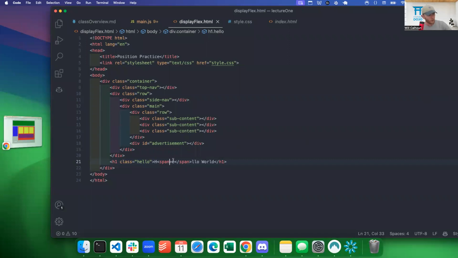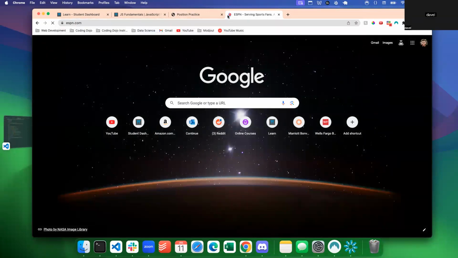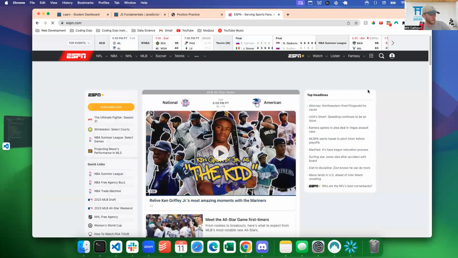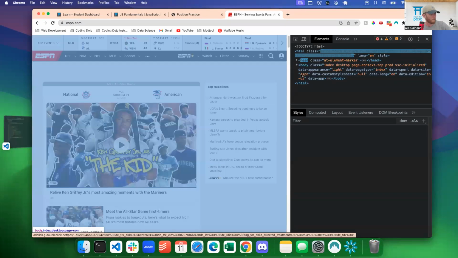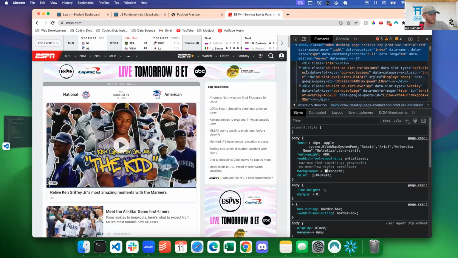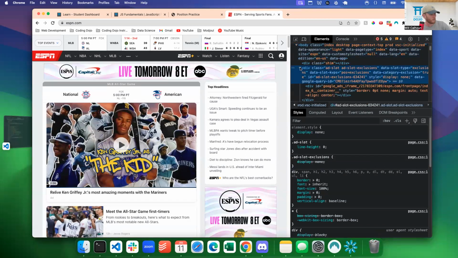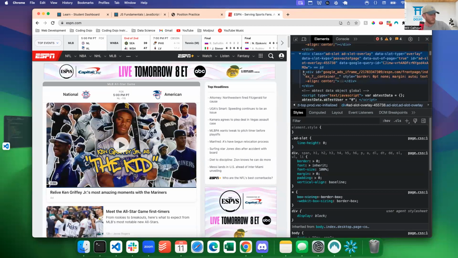And then, if you were to go to a news article, you typically see a lot of span tags. And you would want to have a class. Let's go to espn.com and see if their code has any spans. I'm sure they do somewhere. You might have to look a lot in the code. It depends.